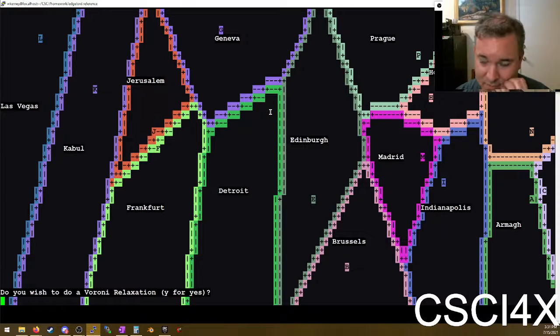So just take your existing Voronoi relaxation algorithm and change it. All you're going to do is change the draw world algorithm. You're going to change it to do edge detection. And this is actually a really useful algorithm. Edges are really, really important in computer vision, in autonomous driving, human vision, things like that.